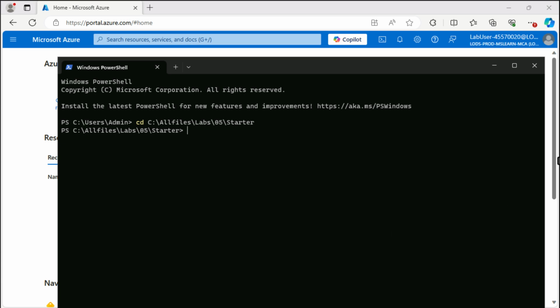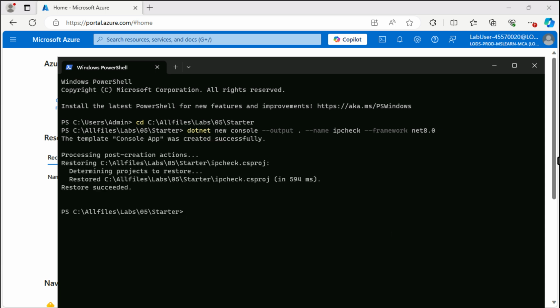And then let's create a new .NET console application, console based, with the name IP check. That's going to be using .NET 8.0. All right, that's done. And then let's create a Docker file in this directory.